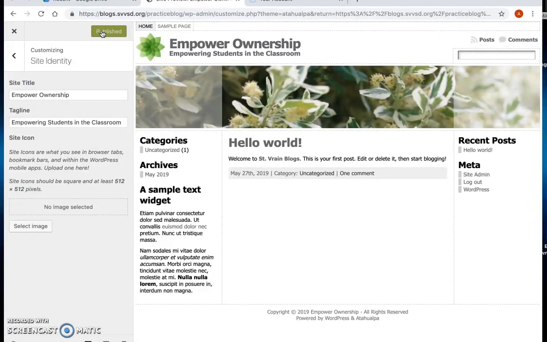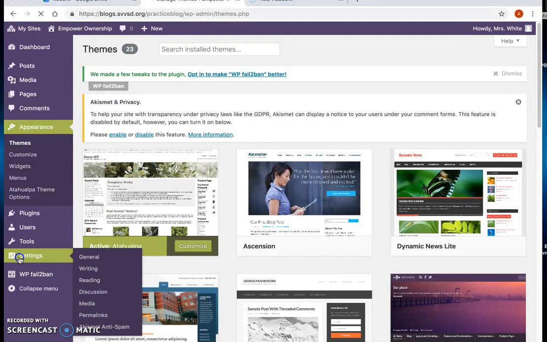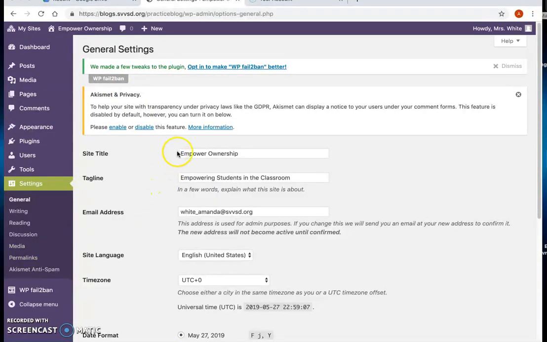So really what you need to do first is you need to get in here. You need to create it. It's as easy as creating something as soon as you have that site title. And just so you are aware, if I exit out of here, I can go to settings at any time and I can change that site title that I have. So if I don't like the site title, I can go ahead and change it later.